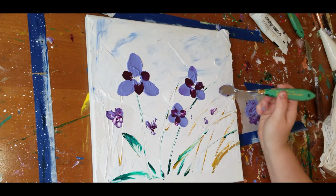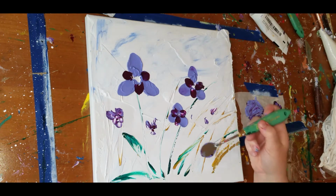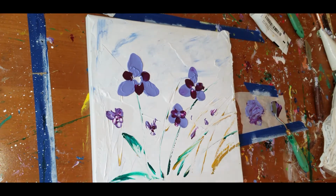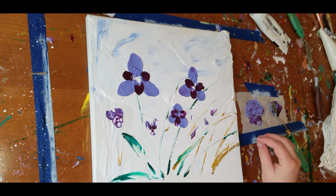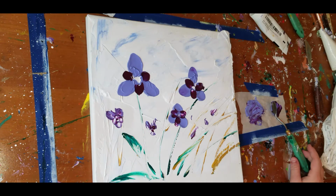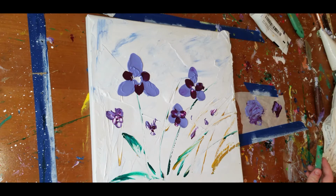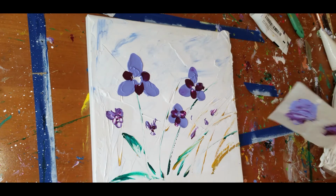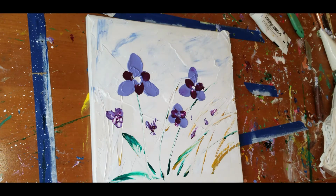And I think I'll be adding another kind of flower as well. I just haven't decided yet because right now my eye is being drawn more up here, and I would like to have more attention to detail down here, if that makes sense. Maybe some orange would be good. Some yellow. I'm not sure. Let me look through my supplies and I will make a decision.